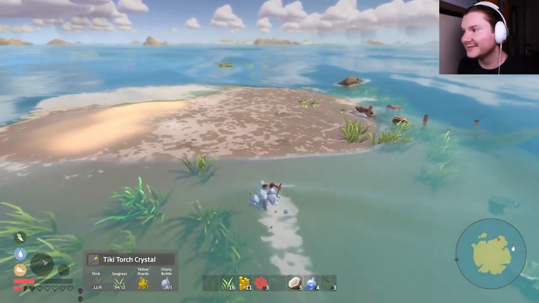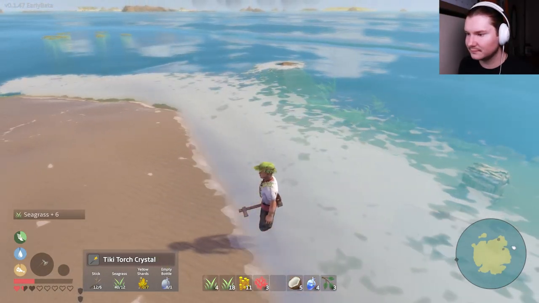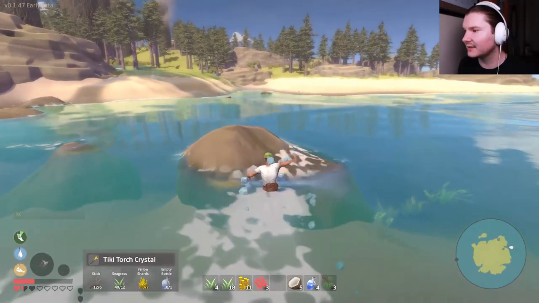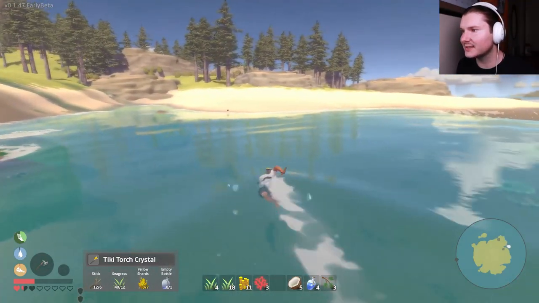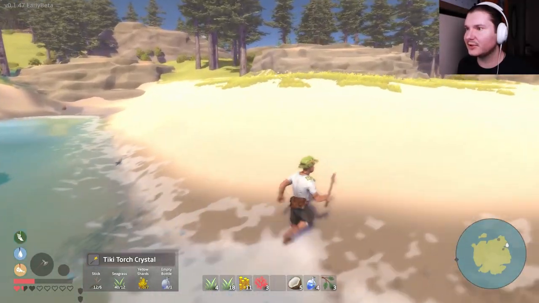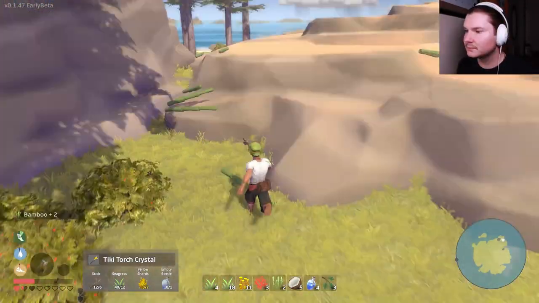Yeah. Ooh, look at this seagrass up for grabs. Not passing that up. Seagrass is like... You need seagrass in pretty much everything. So it makes sense to always have it and always get it. Because every time you need to craft something new, it's like, oh, gotta go get 50 more seagrass.